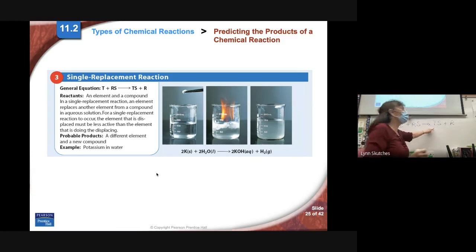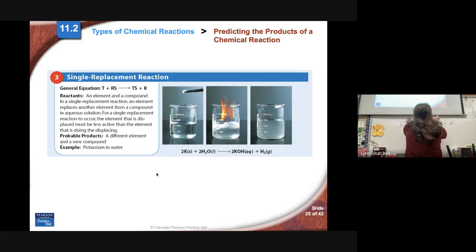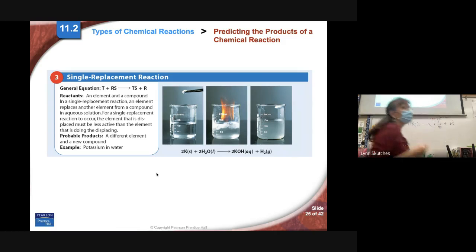Okay, so this particular example would indicate that we have a metal that we're replacing. Why do I know that? Because it's always metals at the front, right? They form cations. Okay, so I just want to emphasize, it's possible that the element will replace the anion, the nonmetal. But in this example, because it's at the front, I know that it's the metal.